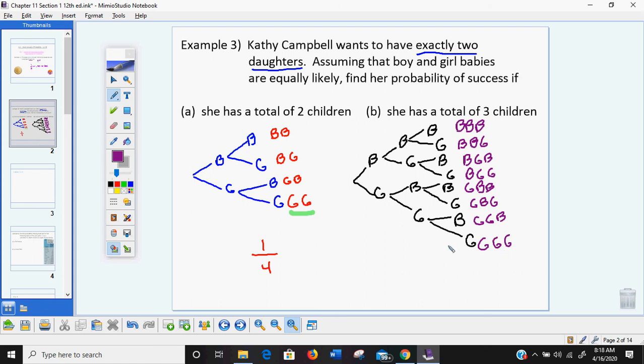Okay, so let's look at this. We have 1, 2, 3, 4, 5, 6, 7, 8. Our number on bottom is going to be 8 because there are 8 possibles. Now let's count how many give us exactly 2 daughters. Well, there I have all boys, 2 boys, a girl, 2 boys, a girl, 1 boy, 2 girls. So this one right here. 1 girl, 2 boys. There's 2 girls and 1 boy. So right there. There's another 2 girls and 1 boy. Now we need exactly 2 girls, so we don't want 3 girls. So out of those 8 opportunities, 3 of them will give you exactly 2 daughters.